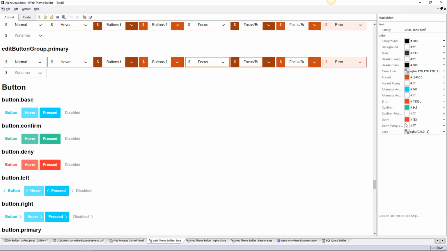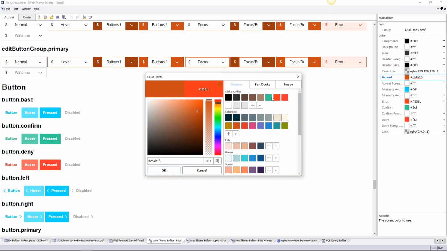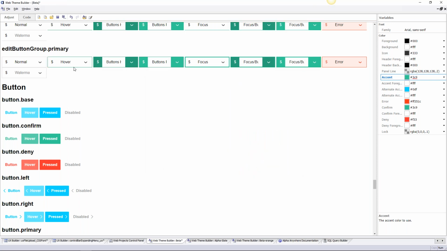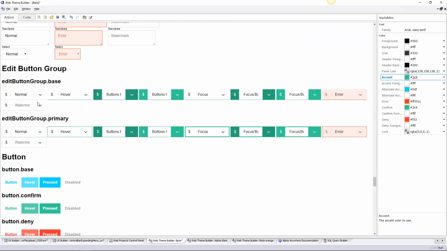Over here on the side, we have our variables. So these are variables that have been exposed to you that you can modify. Any change to these variables here will affect the project, the entire theme. So change your accent color. Let's make it green. That variable changes the whole theme.